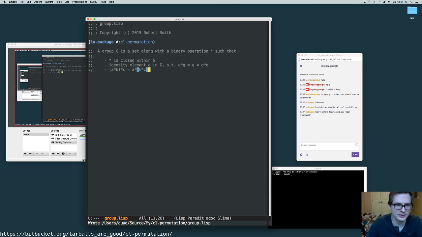A group is just something that is closed within G, that has an identity element, and that has associativity.